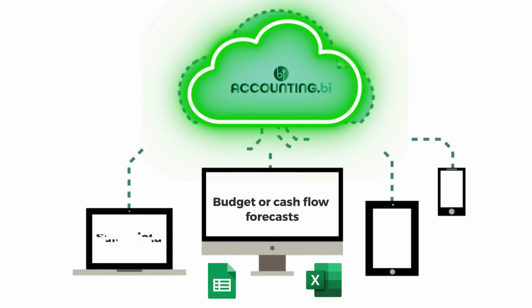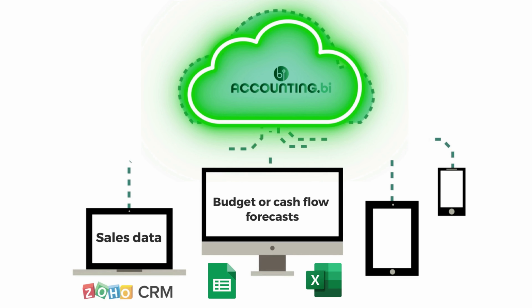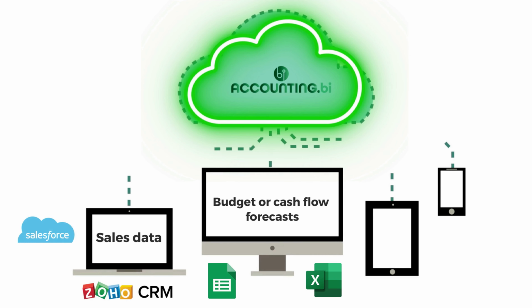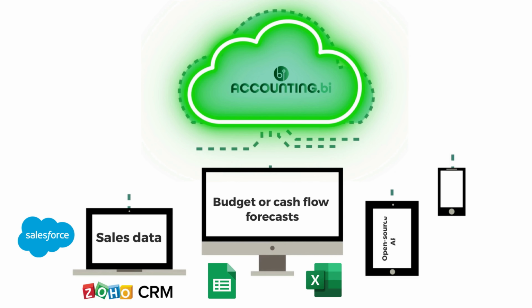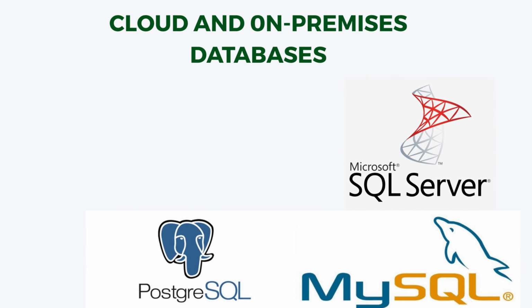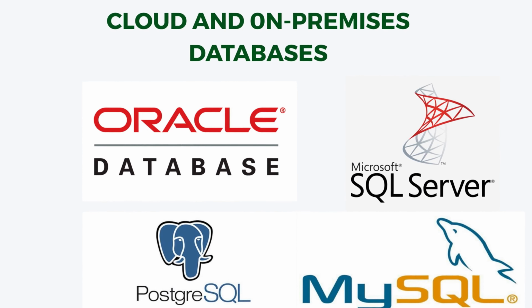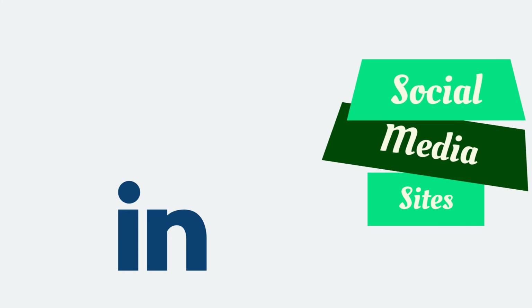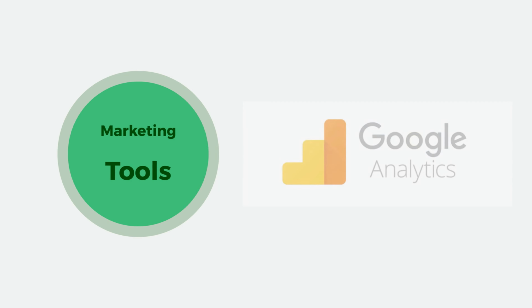Sales data sitting within a CRM solution like Zoho CRM or Salesforce, or even various open source APIs from the web. Other more specific connectors include cloud as well as on-premise databases like SQL Server, MySQL, Postgres or Oracle. Social media sites like LinkedIn or Facebook, and even marketing tools like Google Analytics.